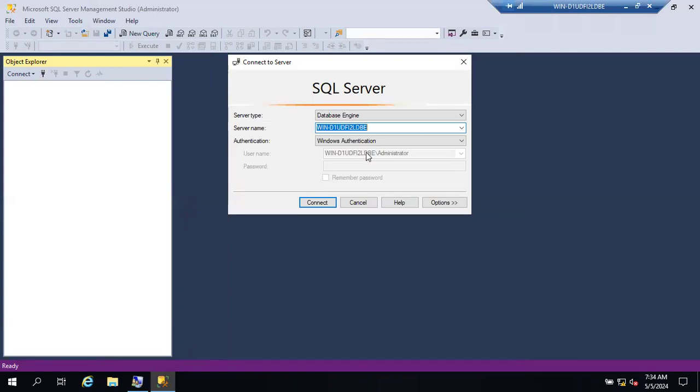That doesn't mean it is not taking them. Is it clear, guys? If you choose Windows authentication, it doesn't ask you for the username and password, but that doesn't mean it is not taking a username and password. You can see here the username is already selected, administrator. Why? I have a quick question for all of you guys. Instead of administrator, here I want to see Dimitri. How can I see that? Very simple question. Here you can see administrator, right?